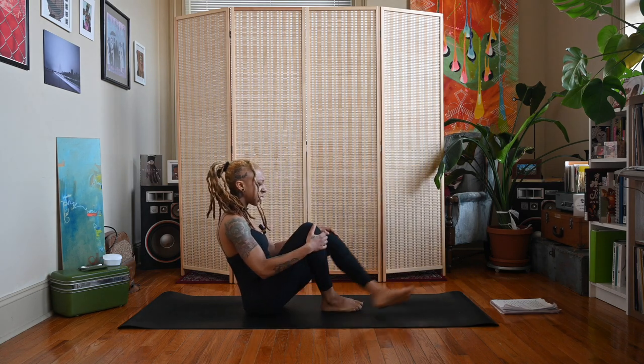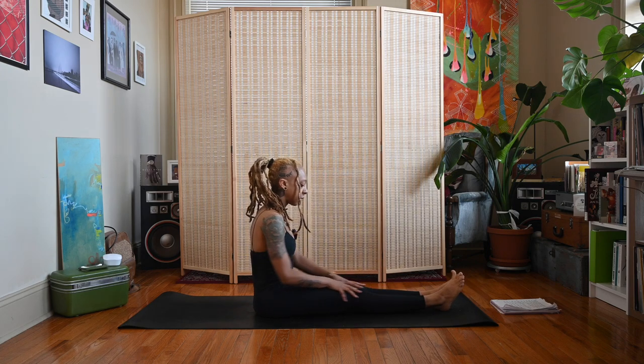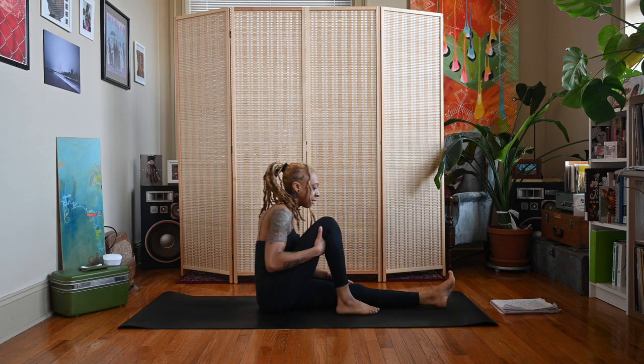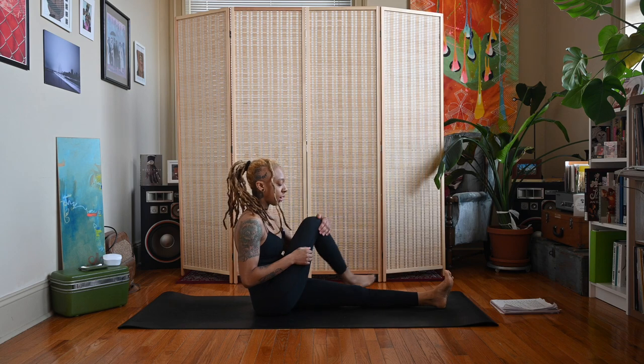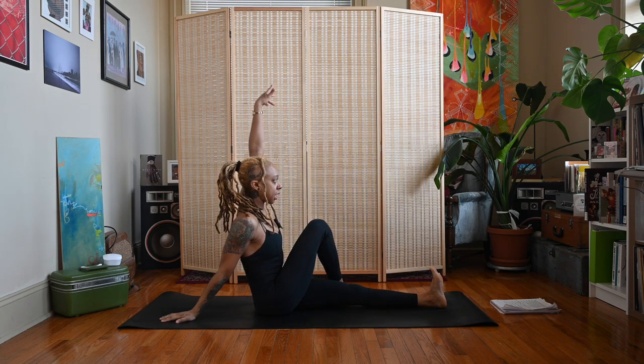So extend these legs out in front. Now from here, we'll bend into our right knee. Step it over our left leg. Left arm extends up towards the sky. Inhale.